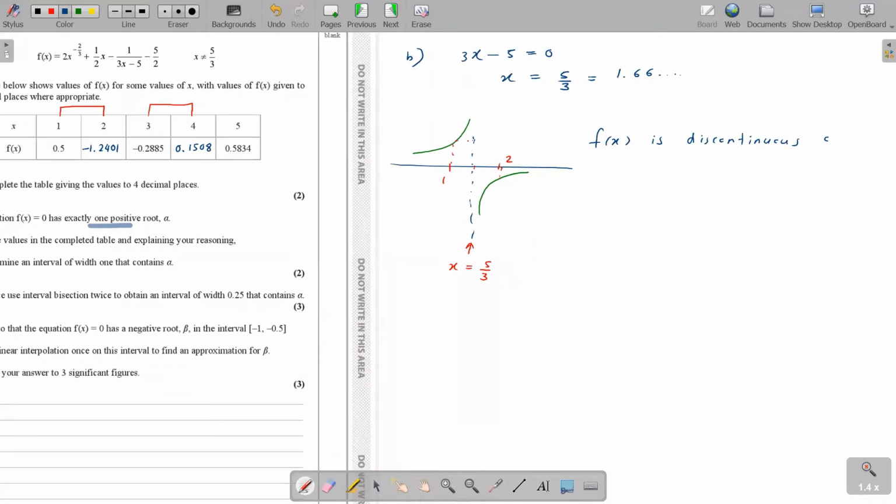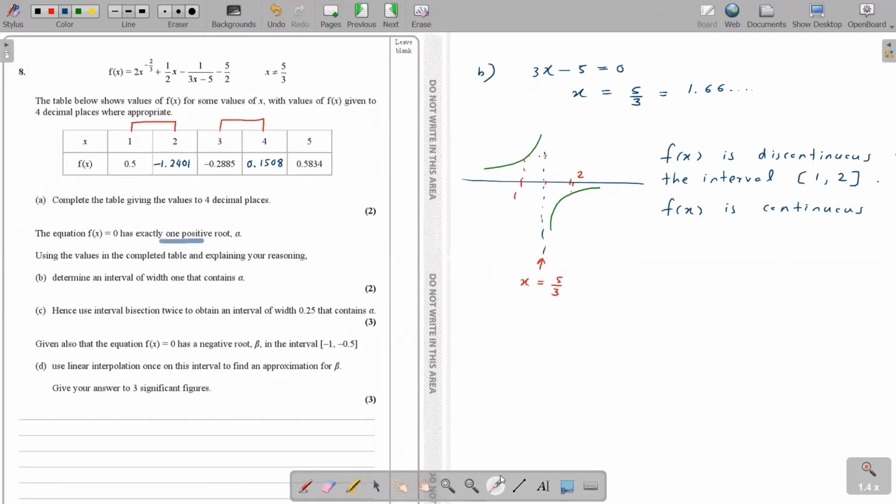on the interval. It's discontinuous on the interval where to where? 1, 2, right? From 1 to 2. f(x) is discontinuous in the interval 1 to 2. However, I think you can see we don't have any other asymptotes, right? If there are no other asymptotes, it means the other part of the graph is continuous, which means the graph is connected by the curve continuing. You don't have any breaks in the graph. So in between 3 and 4, we don't see any evidence of any asymptotes here, right? Because there's no other x value that makes your denominator 0.